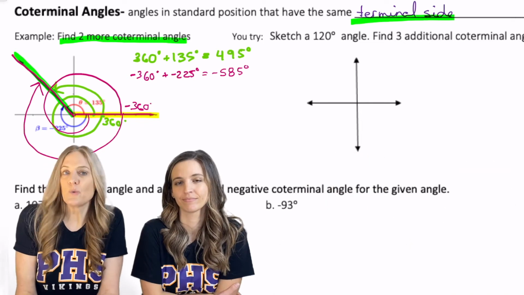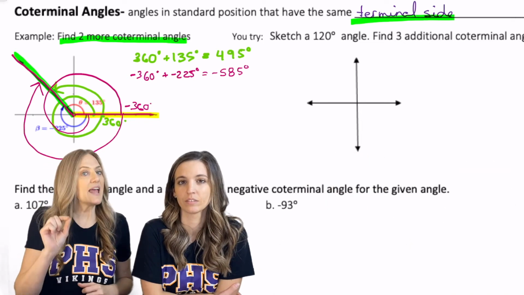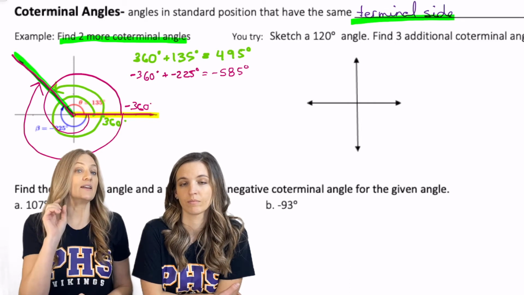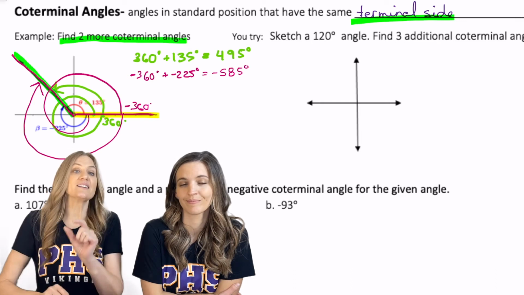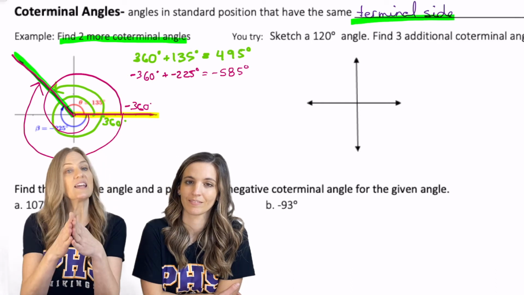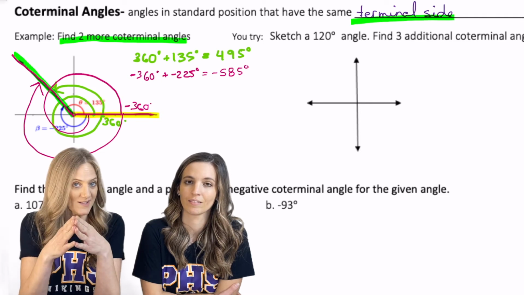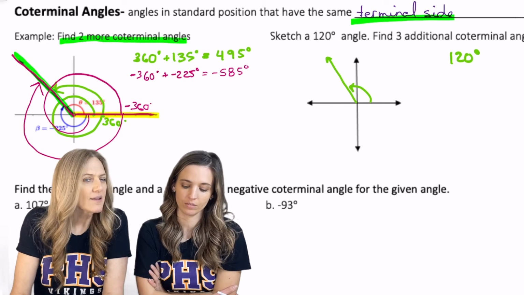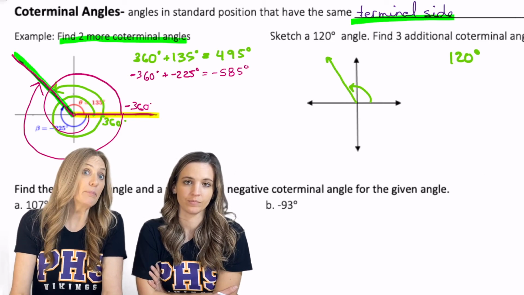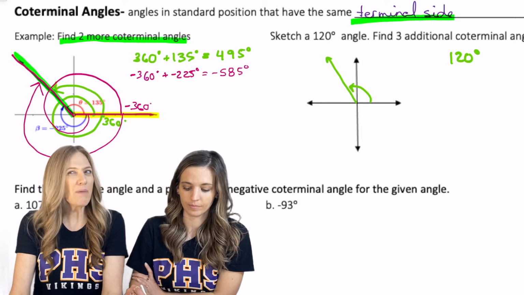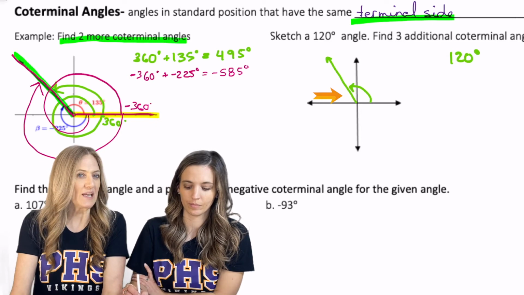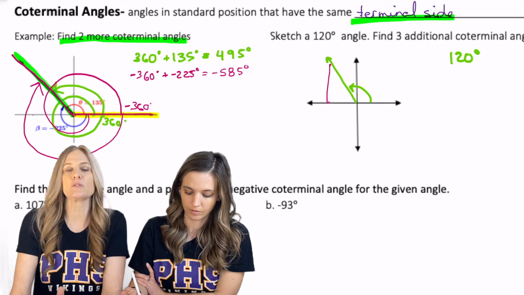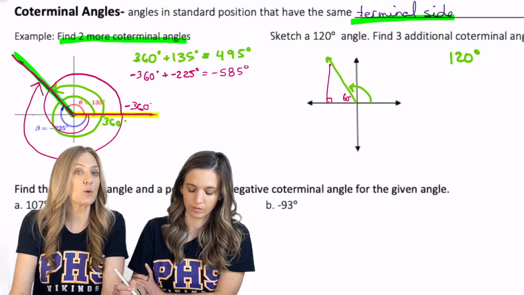Next, sketch a 120 degree angle and find its negative coterminal, the closest one. Then create another positive coterminal and another negative. Once again, we want to just go for the smallest ones possible. We've sketched a 120 degree angle. Where does it end? In that second quadrant, because it'd be 90 plus 30 degrees. You might want to think about that reference angle. If we connected back down to the x-axis, we know that that would be 60. That's going to help us when we want to find our negative coterminal angle.